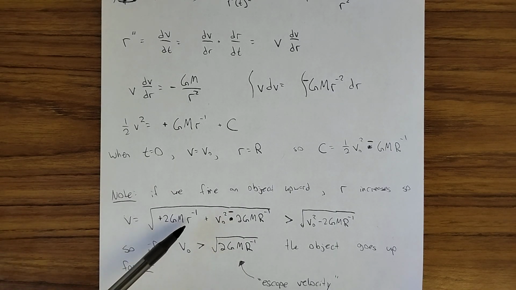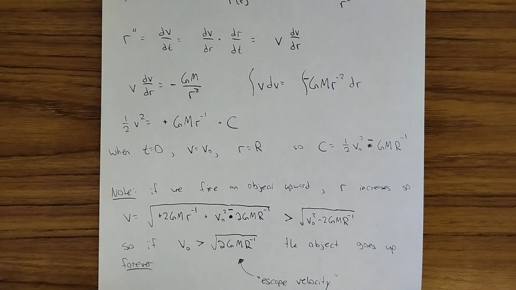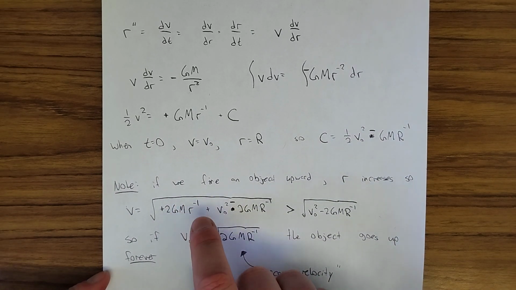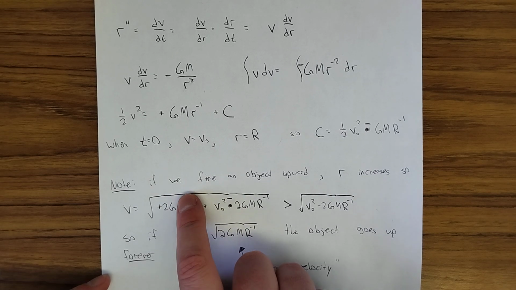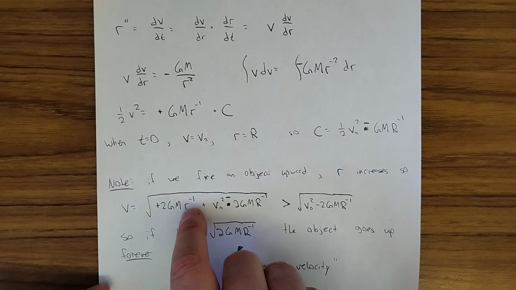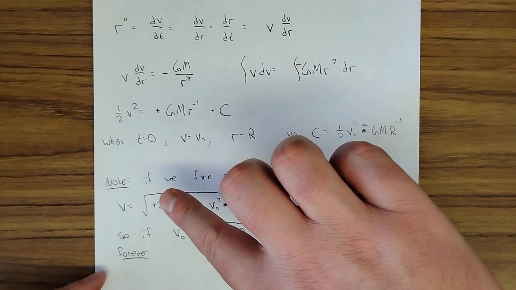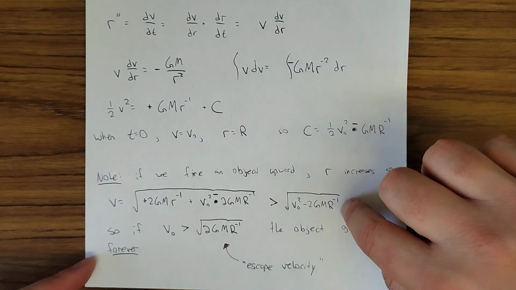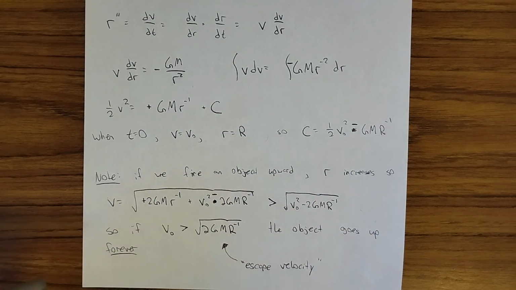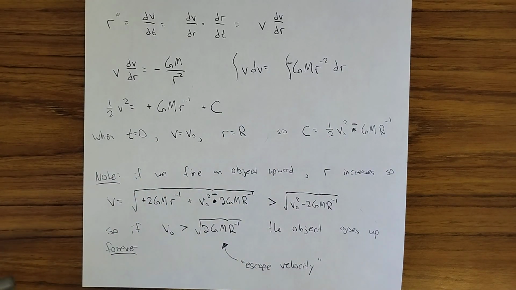And little r, as we just discussed, is increasing as long as this is moving upward. As long as v stays positive, little r is increasing. And this is r to the minus 1, so this term just gets smaller and smaller. Like little r gets bigger, this term gets smaller. In fact, as little r goes to infinity, this term goes to 0. So if I just cover this up with my finger, I get this. So my velocity is always going to stay at least this value. Again, assuming that it keeps moving upward.